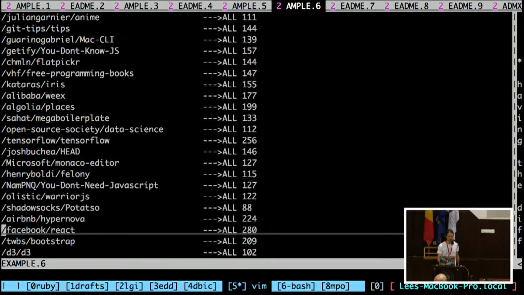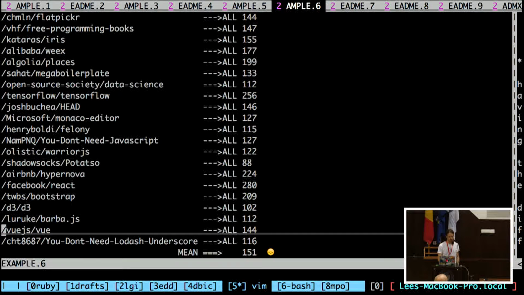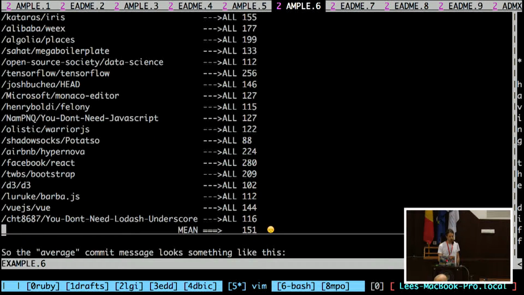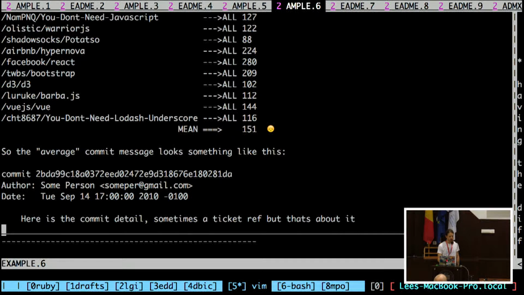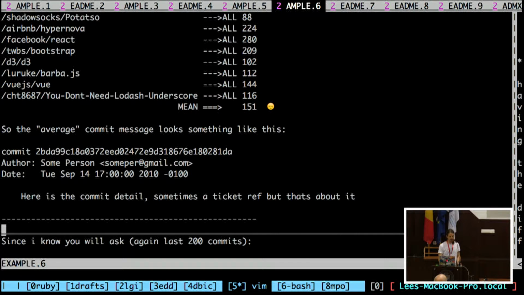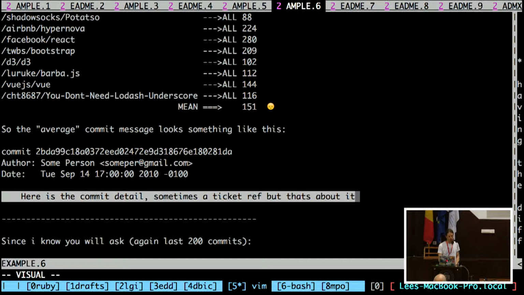And if you look on GitHub, you'll find that the top trending repos tend to have reasonably poor commit messages. So the average commit message in the above repos is basically that. So I don't know how you can express your intention in just a subject line.